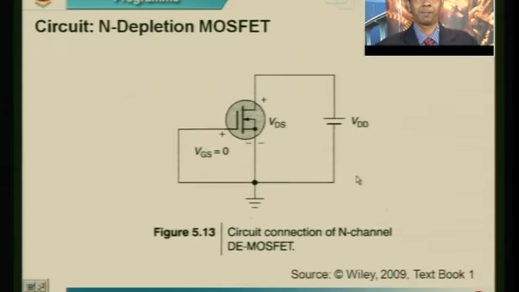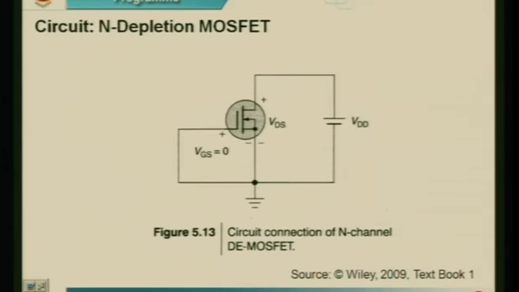So what would I do for that? The typical connection would be, again, I would start by initially not applying anything at VGS, but try and see what happens if I increase the drain to source voltage. So do you expect any current to be there? In the case of an enhancement MOSFET, when VGS was 0, we said it was cut off. In this case, if VGS is 0, can any current flow from drain to source if you apply an appropriate VDS? If you say the answer is no, then you are confused.